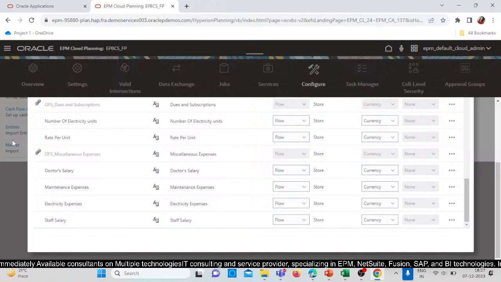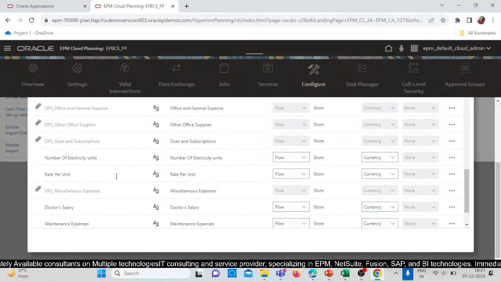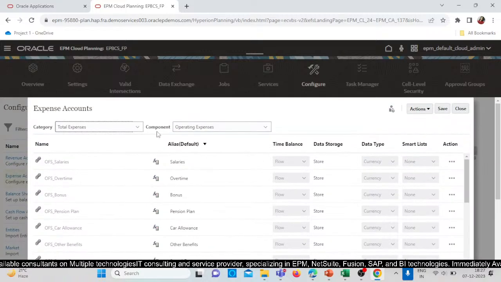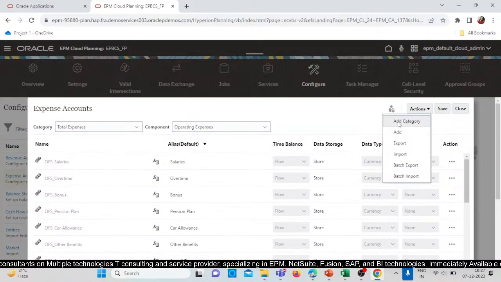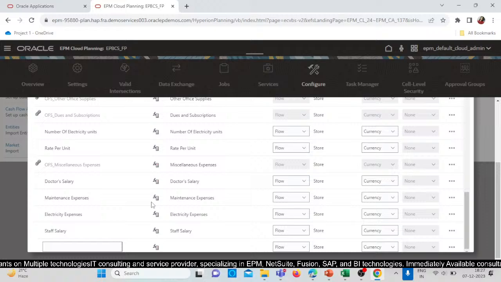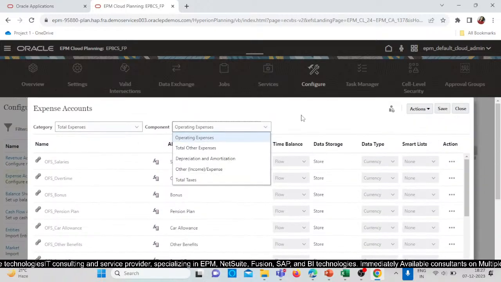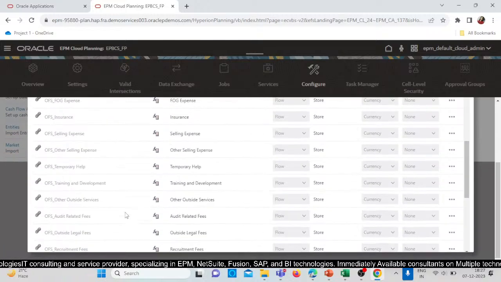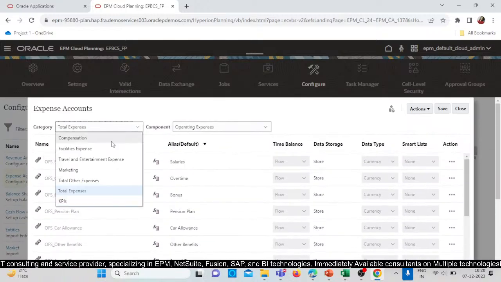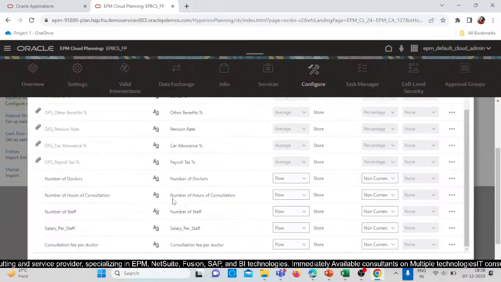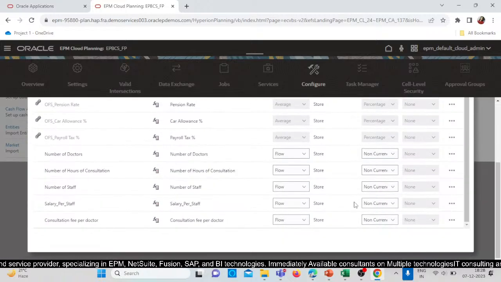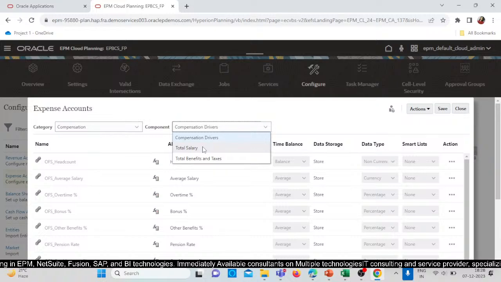Number of electricity units and rate per unit are already available here. We will be adding further drivers once more in the total expenses, operating expenses. But it should be added in the drivers like this. And it is not removed, that I have to check.